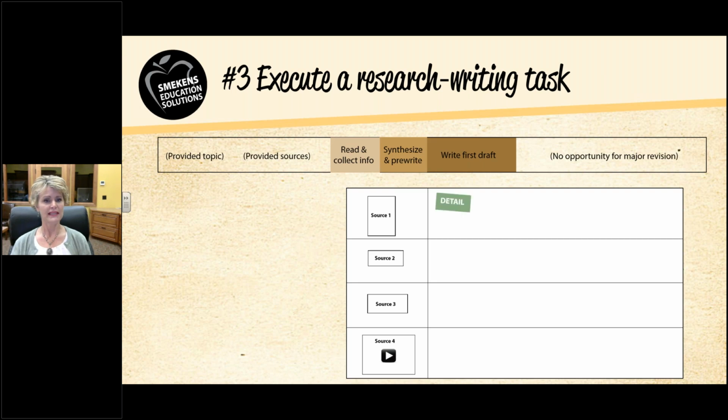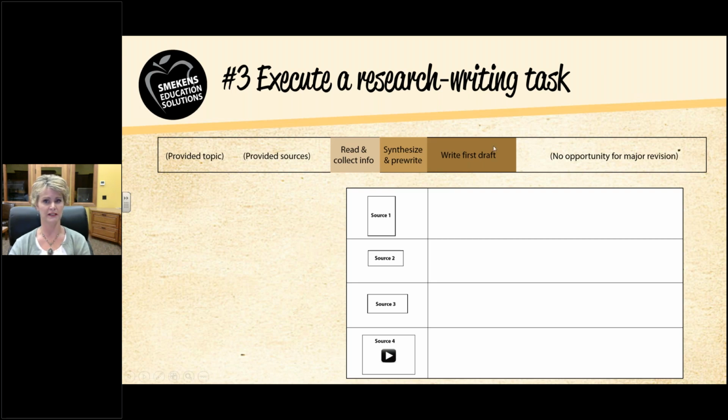Okay, so based on whatever the prompt is, the question I'm asking, let's say we're going to read all of these different passages here about astronauts, okay? We're going to read a day in the life of an astronaut and preparing to be an astronaut, and when you're gone on a long trip, and what it's like in the capsule or the rocket or whatever they're in. Okay, so we're reading all about astronauts right now. And the question is, pretend that you are going to write a report. You're going to write a report on careers, and your career is the life of an astronaut, what it's like to be an astronaut. And so that's what I'm going to do my long research writing task on.